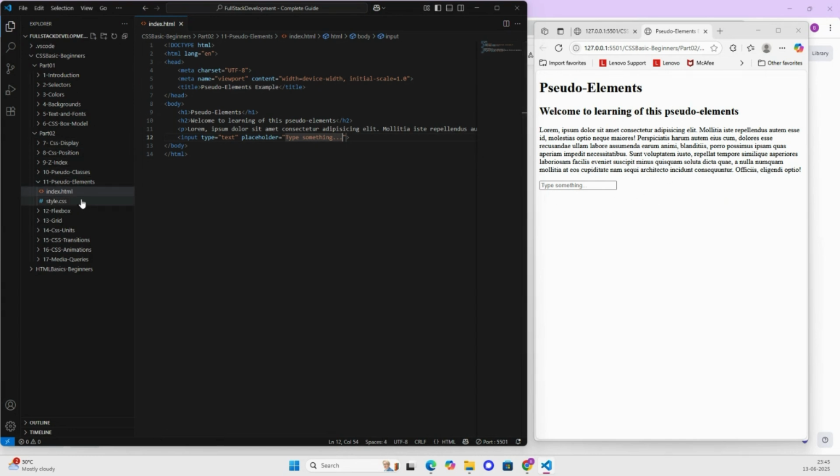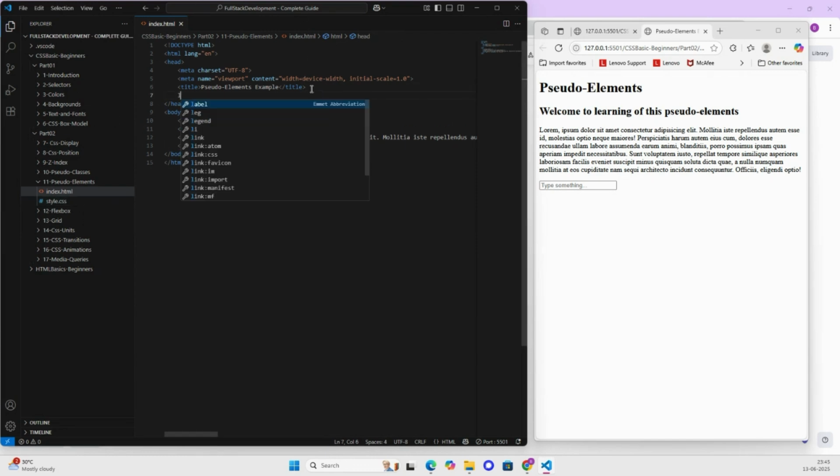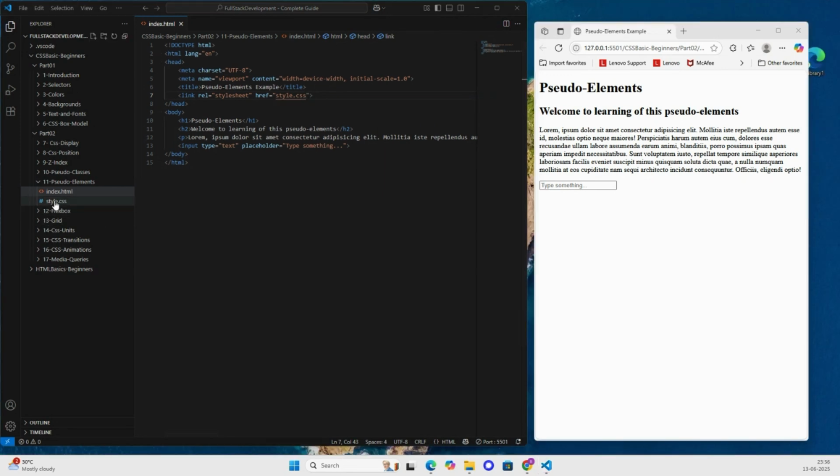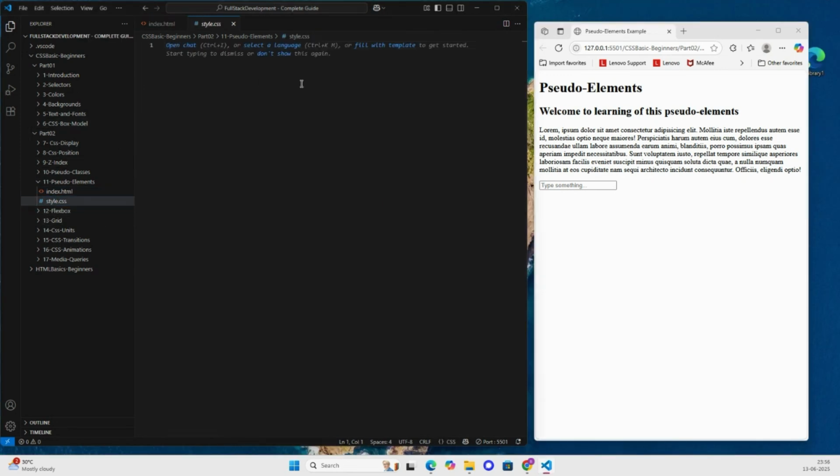Let's style this. For that, let's go to the CSS file. Before that, link the CSS file in the HTML document with the link tag, and specify the CSS file, style.css. Let's open the CSS file. In this CSS file, I'm going to apply a few properties for the body.